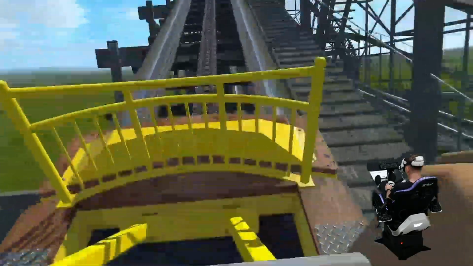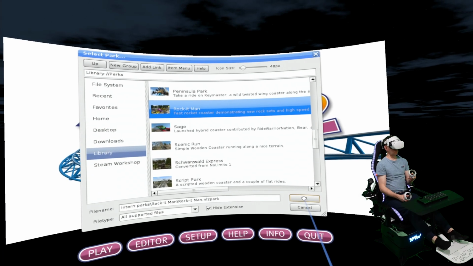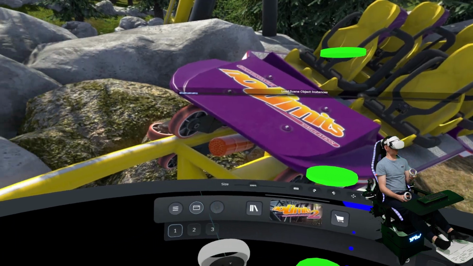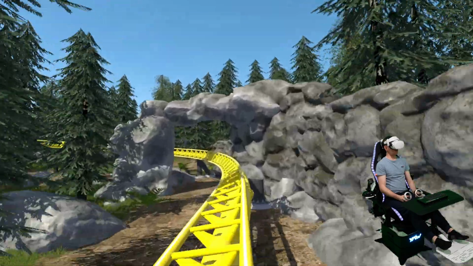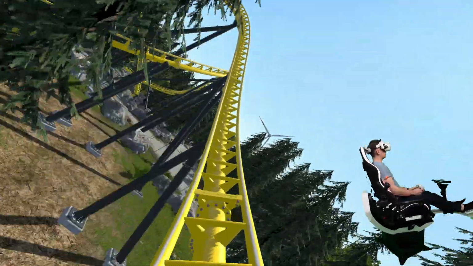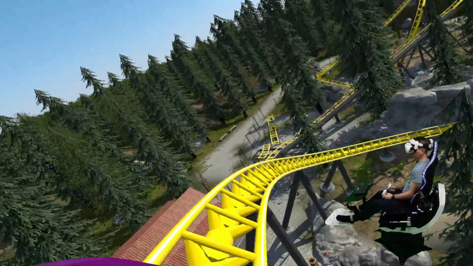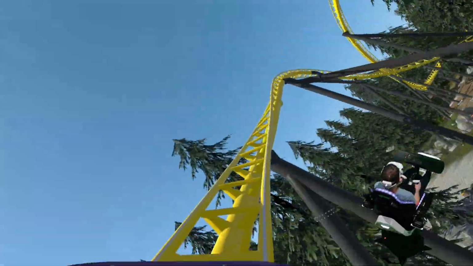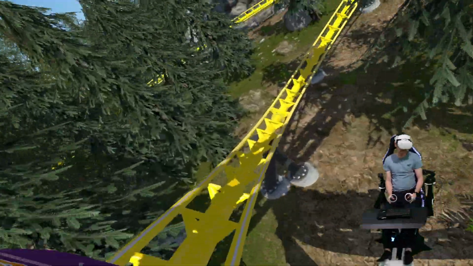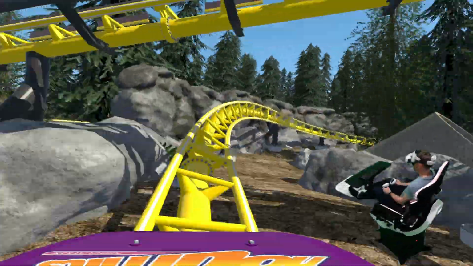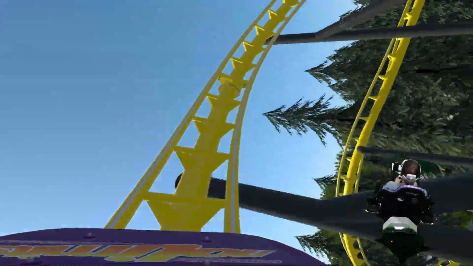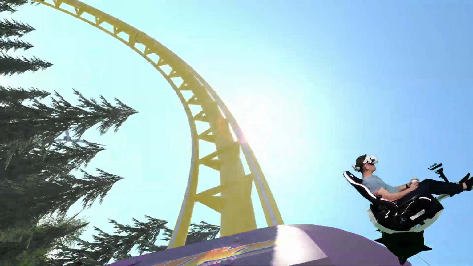This is just a really short example, and now I'm going to switch to the correct values, which are 15 and 80 for me, and go on a much faster track. As soon as the carriage loads, I open OVRMC and enable motion compensation. You'll see now that my position in the visual, the background image, is staying centered properly. Even as I turn around, nothing's moving sideways. It looks quite accurate, and for the complete ride on this track, it stayed correct for me.